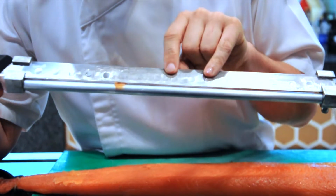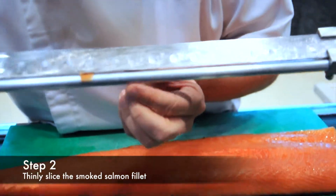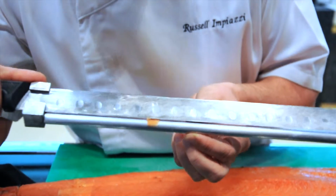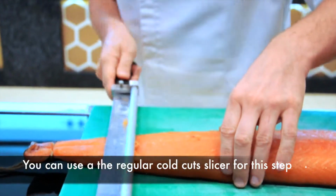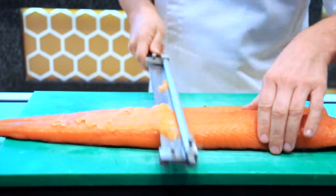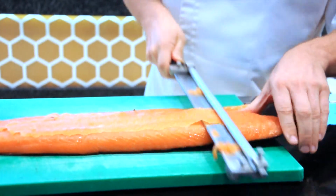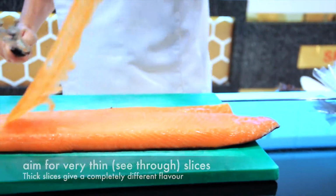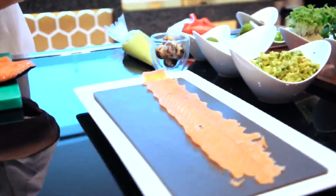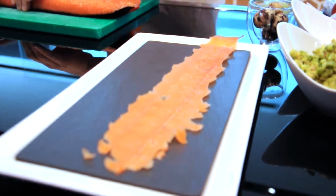This is our magic knife for slicing the salmon. We've got a bar at the bottom that allows me to make sure that the slice is exactly the same throughout as we're cutting, as you'll see. So that bar makes sure that the size is exactly the same. So we're just going to keep slicing.